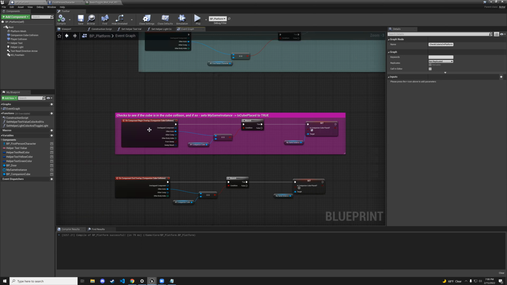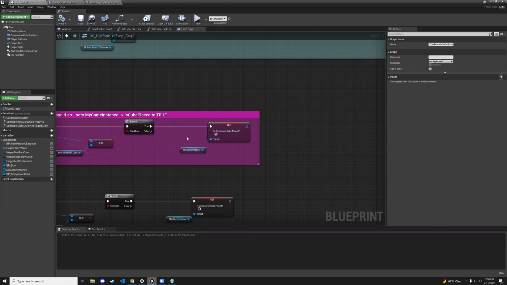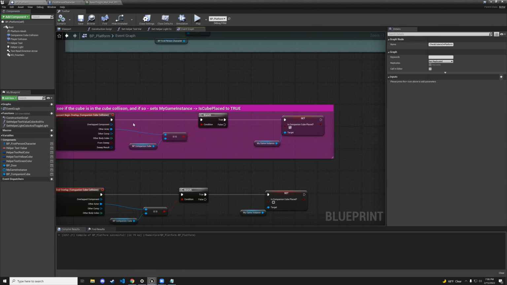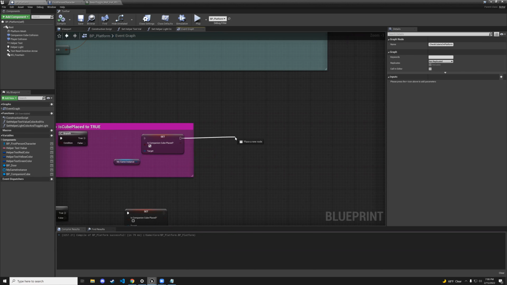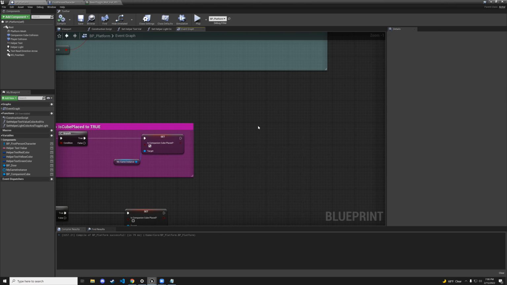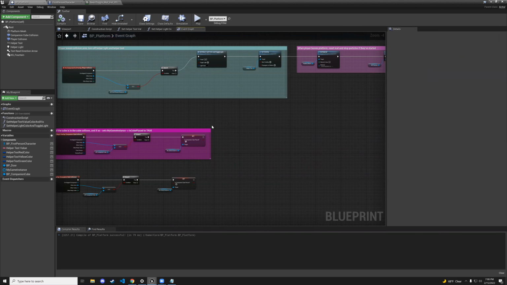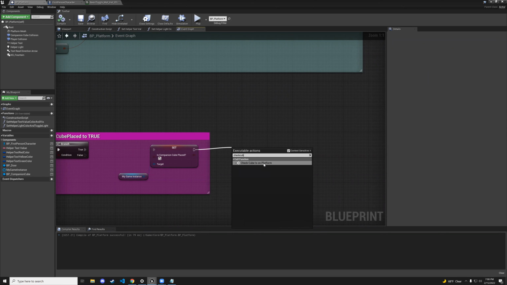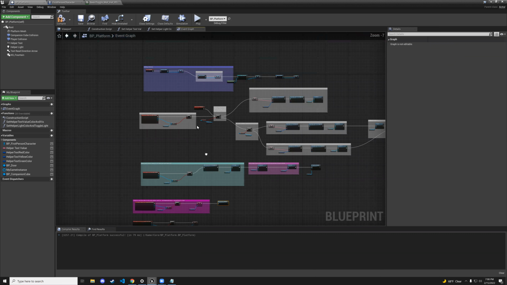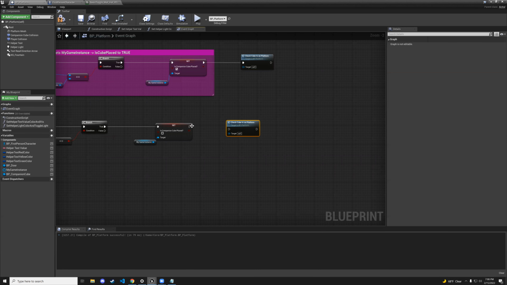And what we're going to do is go right here. As soon as I place it, on component begin overlap, then we'll do this custom event right here. Check cube is on platform. So we're going to just run that. We're basically running this whole helper text logic again. And we're going to do the same thing for if they pick it up. We're just going to run the helper text logic one more time.